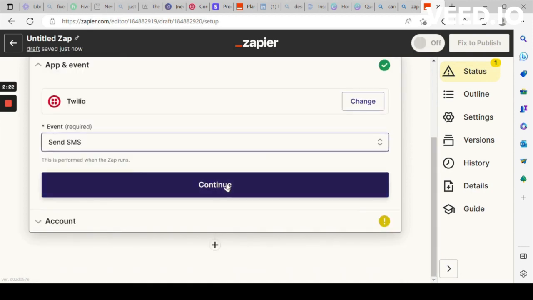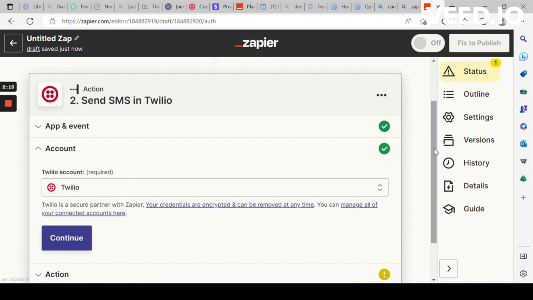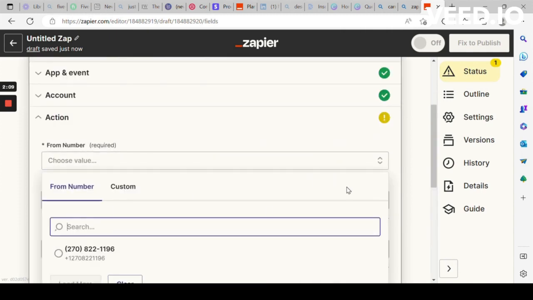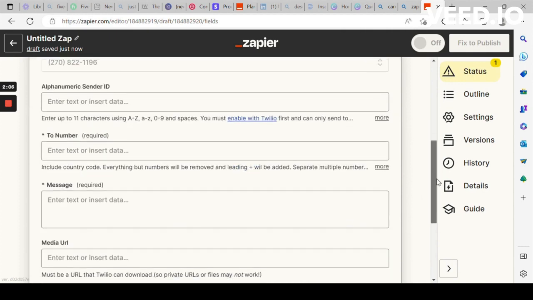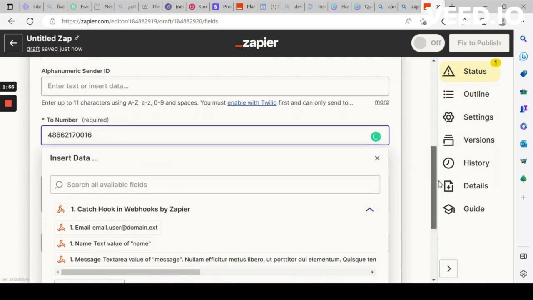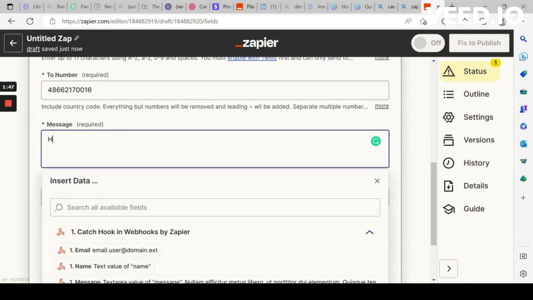You have to put in a couple of pieces of information when setting up that account here, and the integration for Twilio, but this is a separate discussion. So anyway, once we have that, then we click continue. We define a number that is the sender, and the number that is going to receive that message. Just for now, this is me.